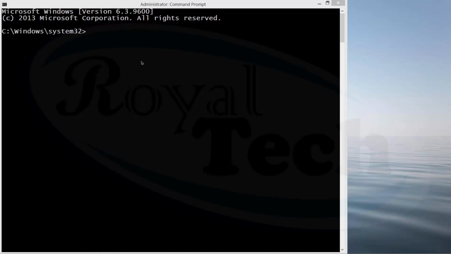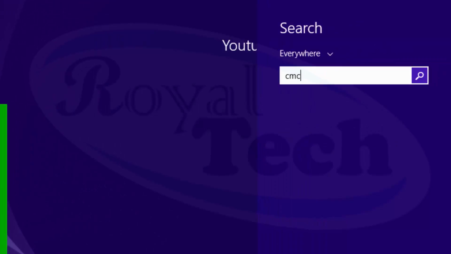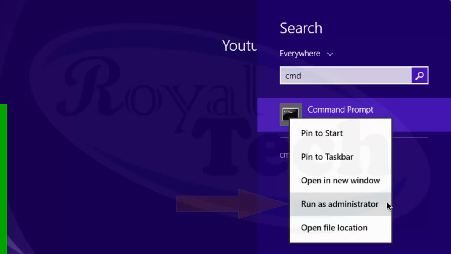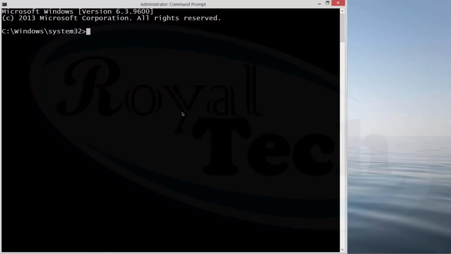you go to your start menu and look for your CMD. That is, you type CMD at your start menu. And you run it as administrator like this, CMD, either on Windows 7 or Windows 8. Once you see the CMD at the start menu, you right click on it and you run as administrator. So if you do that, it's going to open up a command prompt like this.